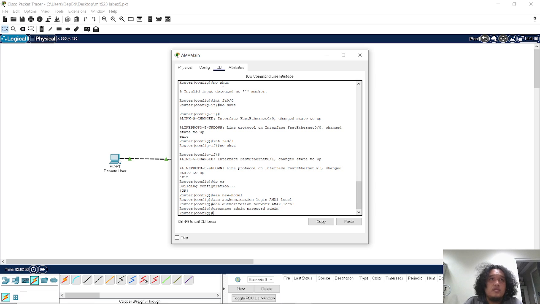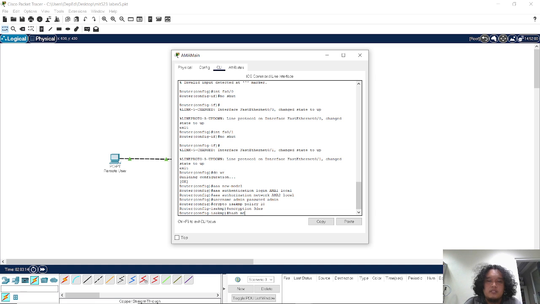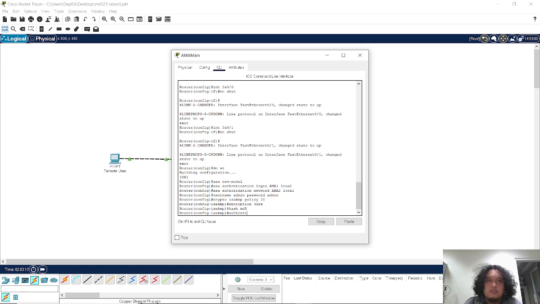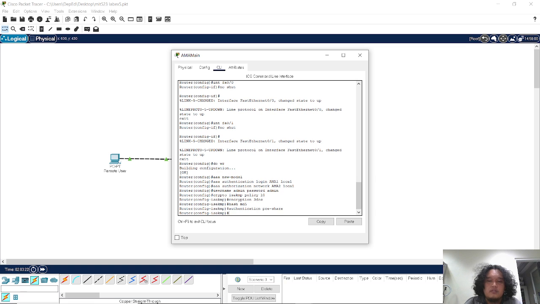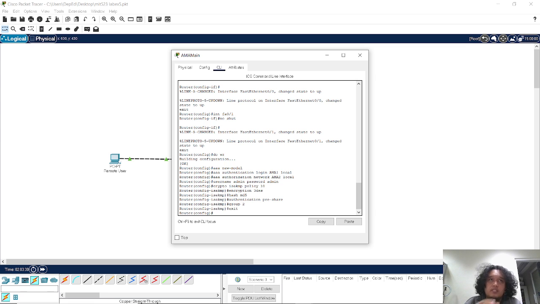Now we need to create the ISAKMP policy. So crypto isakmp policy 10. Then we will use encryption 3des, hash md5, authentication pre-share, then group 2. Then we exit. We need now to create the IP pool.